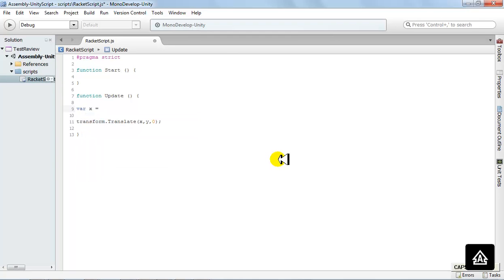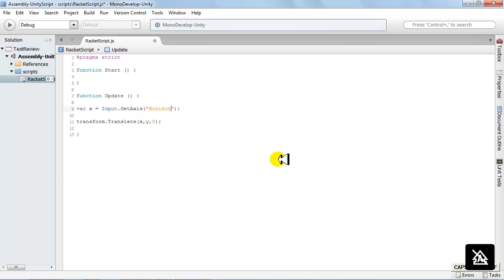Var x is equal to input dot get axis, and this is not get button, it's not get key, it's axis, and axis can only be x, y, or z. So input dot get axis, and in this case it can be only horizontal or vertical.